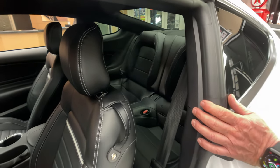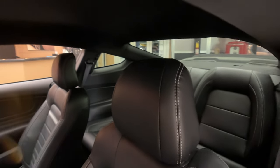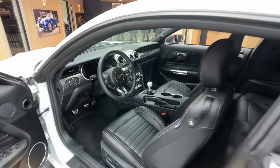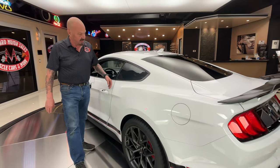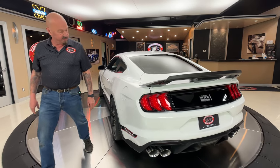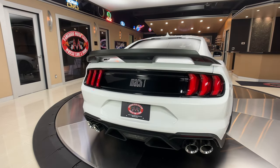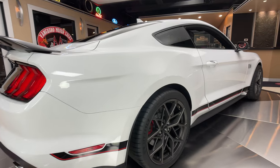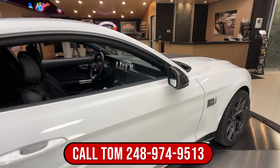Yeah, the back seat folds down, and I have hauled all kinds of stuff in my Mustangs. Fold that back seat down, you can go to Home Depot, just about pick up anything you want. It's got the stock seats in it. They are air conditioned and heated. That white paint is just popping. It's got the gurney flap on it. She is just looking sweet as can be. Looks like the exhaust is very similar to the GT500 also. As you look down the passenger side, she is sharp as can be.